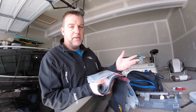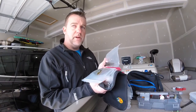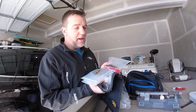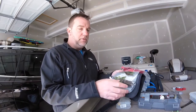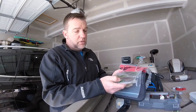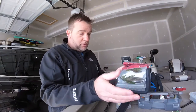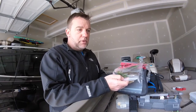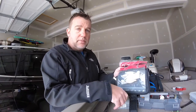Sometimes I'll mix it up depending on what I feel like. I also bring some Ned rig baits — the little half-worms for Ned rigs. In a pinch you can take a Senko and cut it in half and use that instead. The last thing would be your fluke-type baits. I just throw the flukes in with the little swim baits — swimming flukes or just regular flukes. These are good if you want to put the fluke on by itself and use it as a small jerkbait, which takes the place of a hard jerkbait. I also put my swimming flukes in here for the back of my chatter baits, in green pumpkin and white.